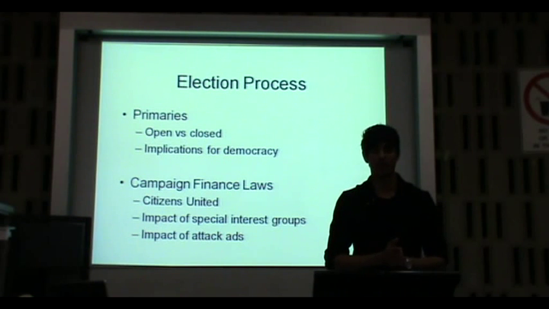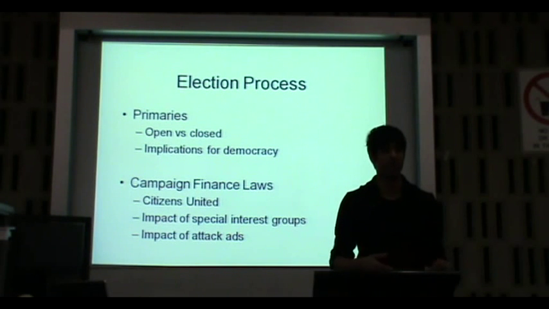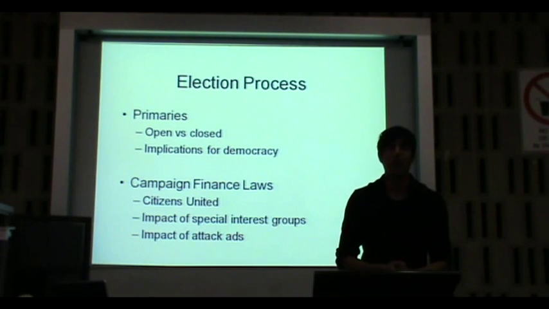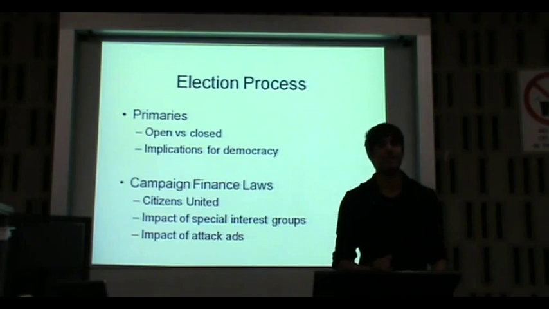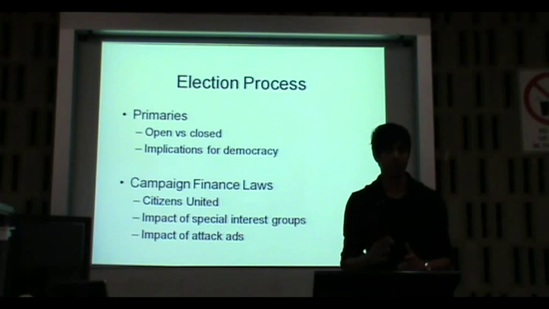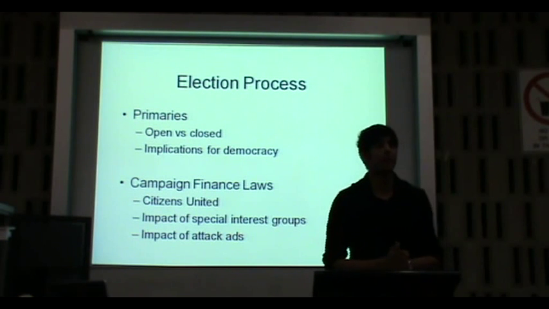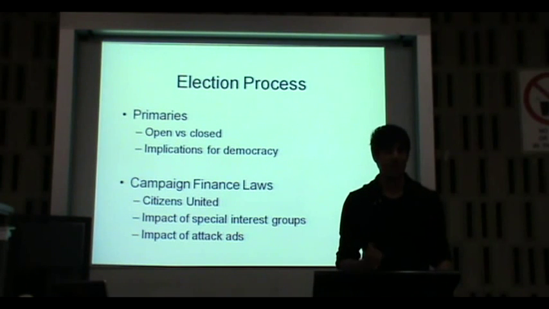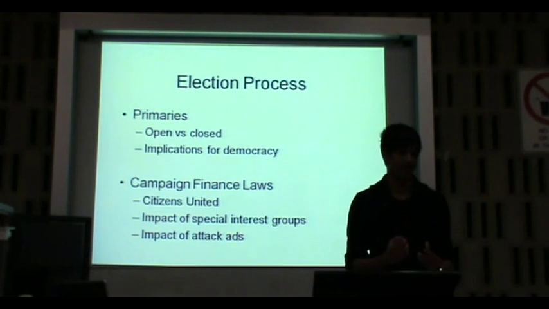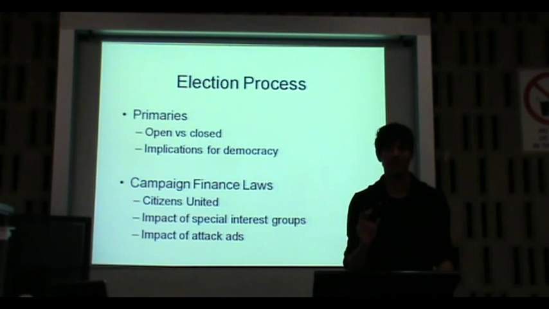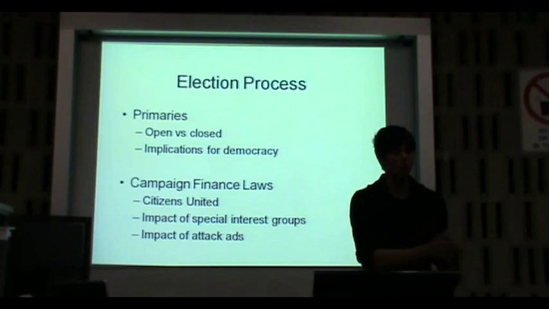So in Australia, for example, you're allowed to contribute particular amounts to candidates, but there's also fairly strict regulation in terms of the disclosure of who has to disclose that expenditure. What happens in America is that you get these kind of front groups, which are called political action committees, and corporations can funnel money to them to run campaigns on their behalf without having to disclose who they are. An example of this is the US Chamber of Commerce, which is a really benign label. But the US Chamber of Commerce gets bucket loads of money from corporate interests to defend particular positions. But the problem is, you don't know who those corporations are.